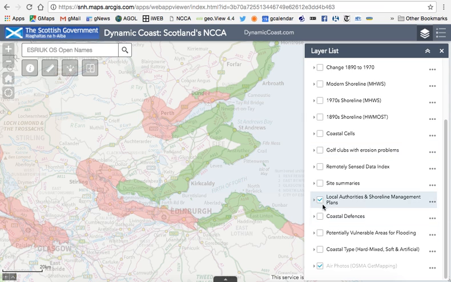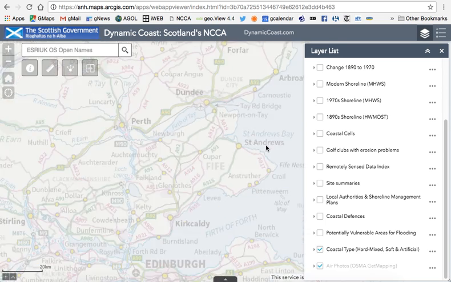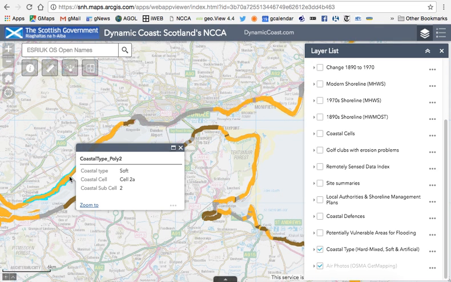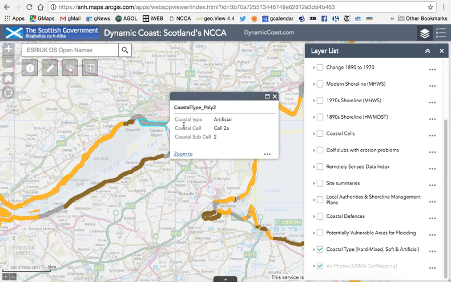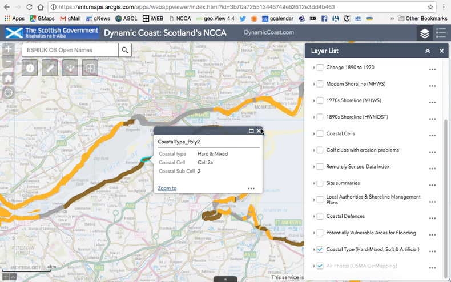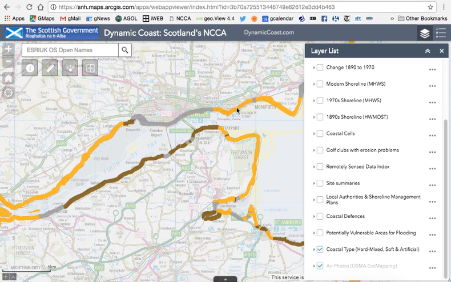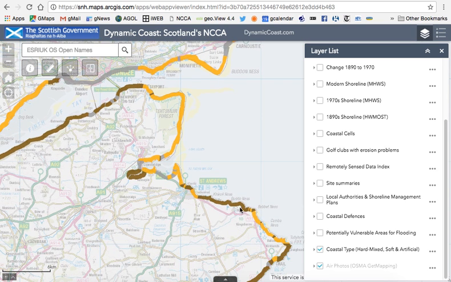Further to that, there's a data set on different coastal types. So we've gone in and had a look and worked out whether we can classify the coast into different categories. So do we have soft, artificial, so Dundee, there's a seawall at Dundee, so it's an artificial shore, and mixed and hard in this area here. So it's the soft shore, the yellow bits, that we've done our change mapping on, because obviously there's little point looking at whether the shoreline has moved on a rocky shore, because it's very unlikely to.